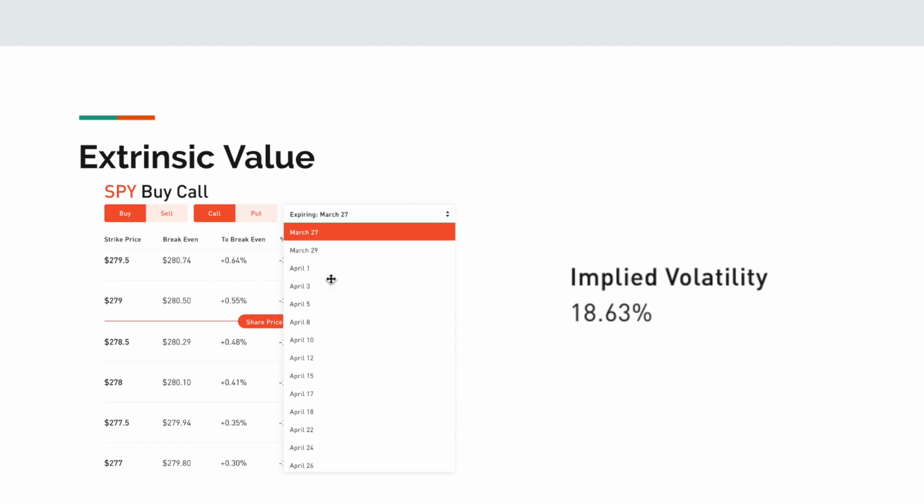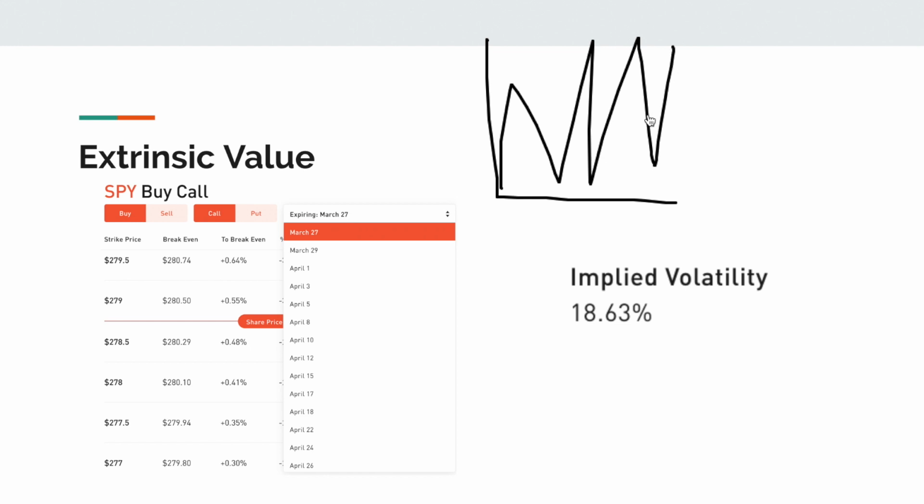And then implied volatility. If you don't know what volatility is, and you haven't taken my day trading course, let me try to show you on a graph. Volatility is the amount that the stock goes up and down per week, per day, whatever it is. A non-volatile stock goes in one direction. Usually it will have its little lines, but it will very much stay in that direction. It will not swing up and down like this. The more volatile the stock is, the more valuable the option becomes. If you put two and two together, it's because the more likely it will swing to the strike price that you favored.